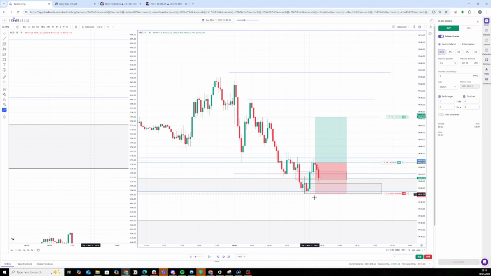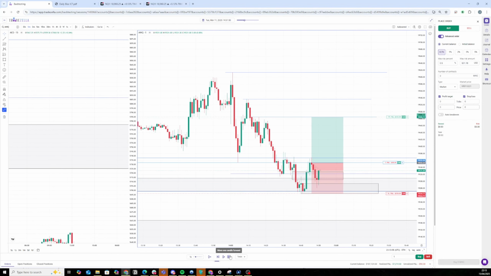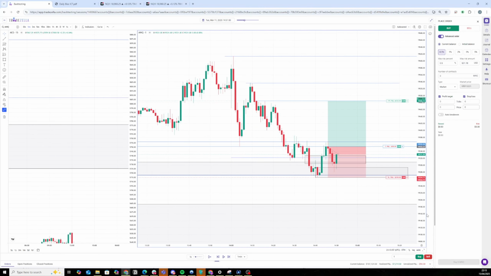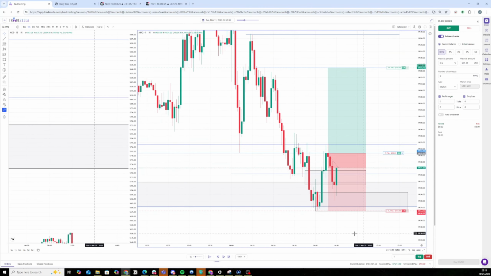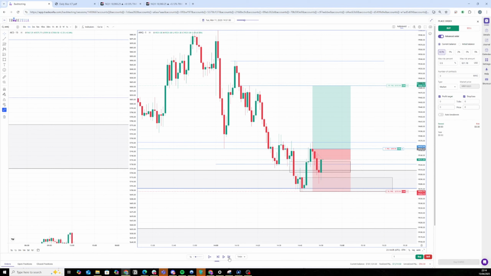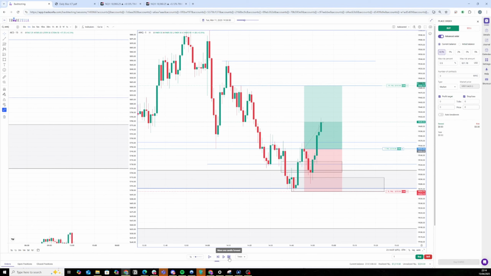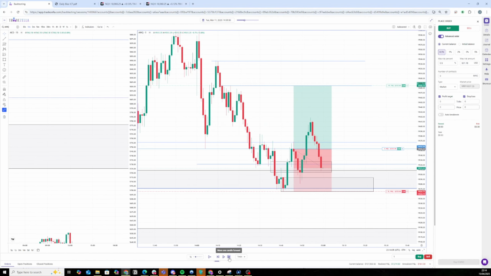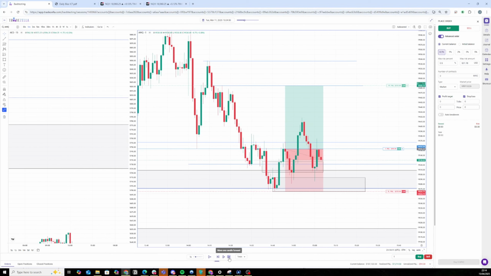See how it does come back. So I should have waited to get a better entry. See how it taps the order block perfectly, all right? So if we were more patient, we could have got a better entry there, and we would have got like a 1 to 4 risk reward. Instead, we're dealing with a 1 to 1.5. And can we push up? We do come all the way back down.